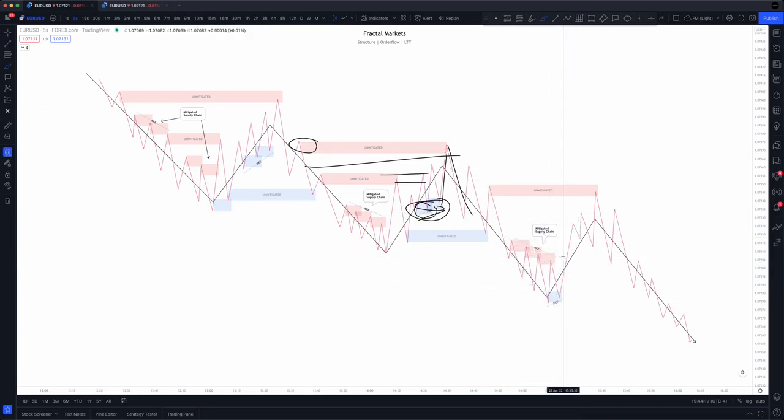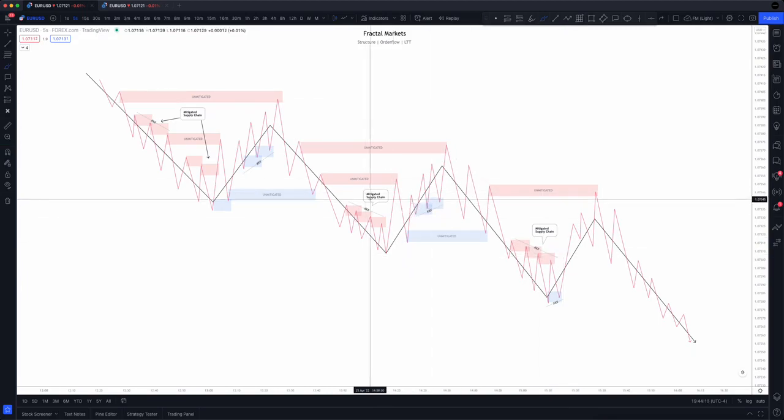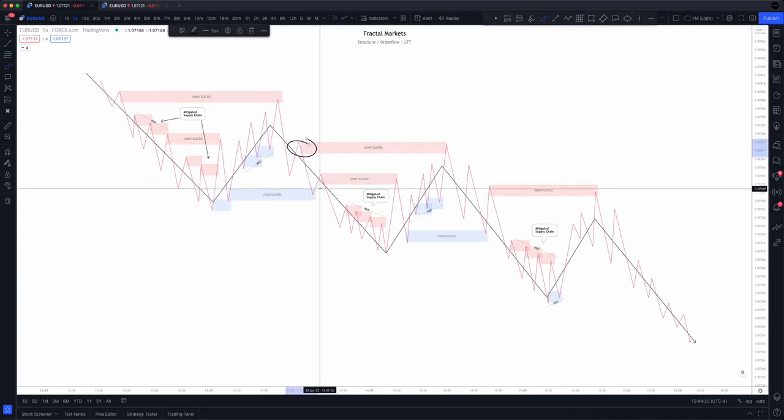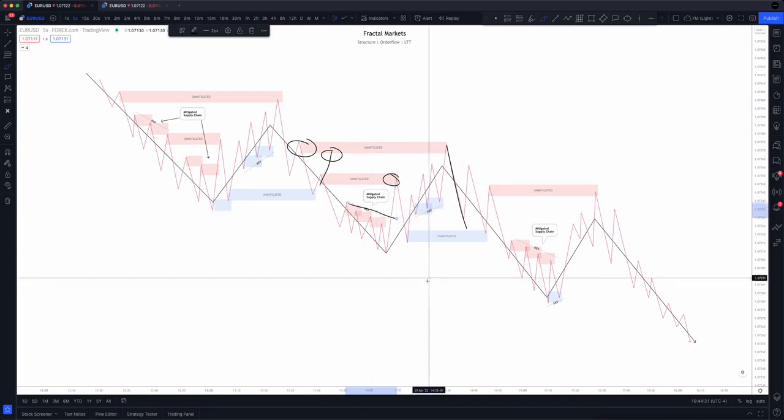I am going to post this for you guys to have as a document, but essentially the gist of it is unmitigated POIs are just areas that have not been tapped into to grab the remaining orders. More often than not, they will produce the largest reactions in the market if they are unmitigated, and the ones that are already mitigated will typically be used to generate and clear liquidity across those mitigations.